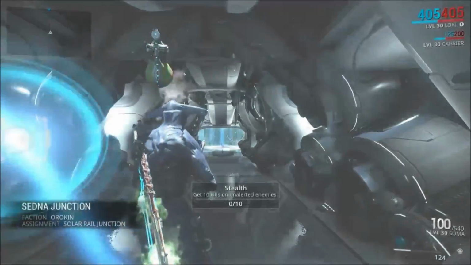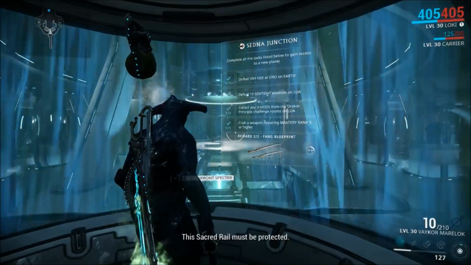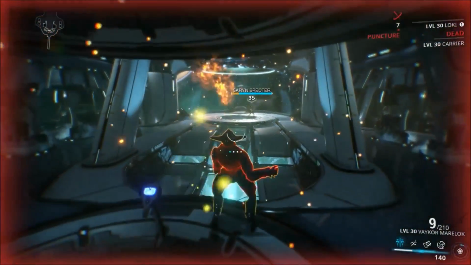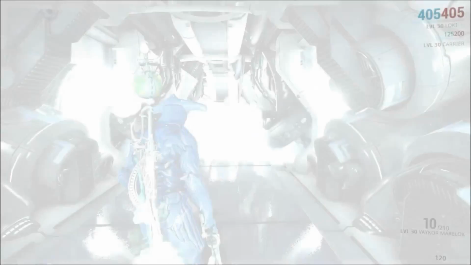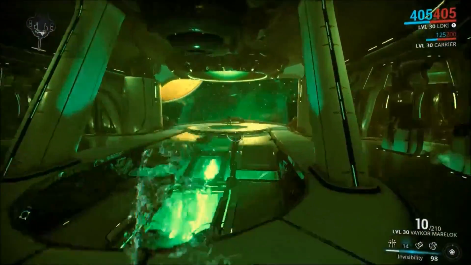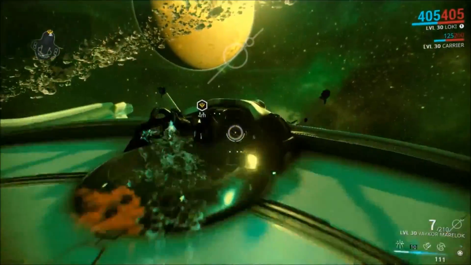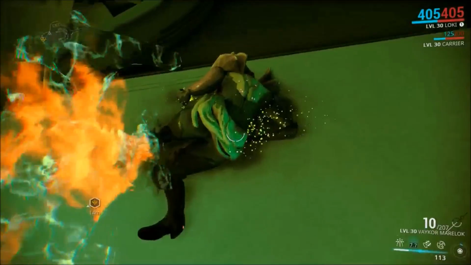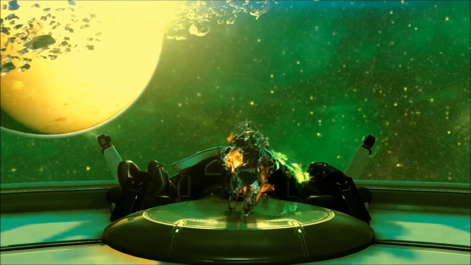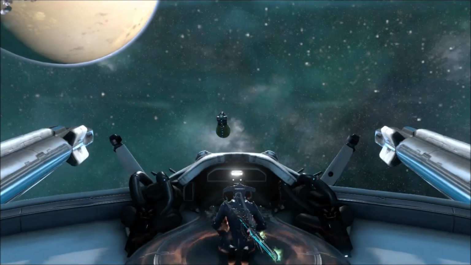So here we are, finally at the Sedna Junction. I forgot to put on my Sancti Tigers, but I should still be able to kill this guy. But yeah, there's all the stuff we completed. Who is it? Oh my gosh, it's Saren. Holy shit. Okay. Well, that happened. Let's try that again. Let's go invisible this time because Saren just messed me up. Holy crap, dude. You know, we gotta give kudos to Saren. She freaking one-shot me. Very impressive. But there we go. We're done with the solar rails now. Well, wait, solar rails? No, the junctions. I can never get these names right.